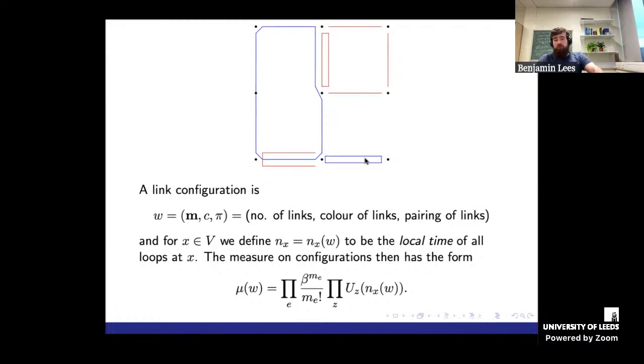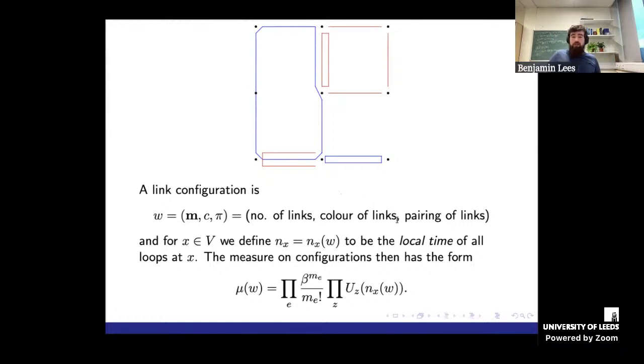And so if we define a local time n_x, this is the number of times we're visited by a path. So, for example, the middle and bottom vertex has 2 visits from these blue paths and 2 visits from red paths. It's the same path, but it visits once at the start and once at the end, and hence has local time 4. And for other vertices, we can do similar.